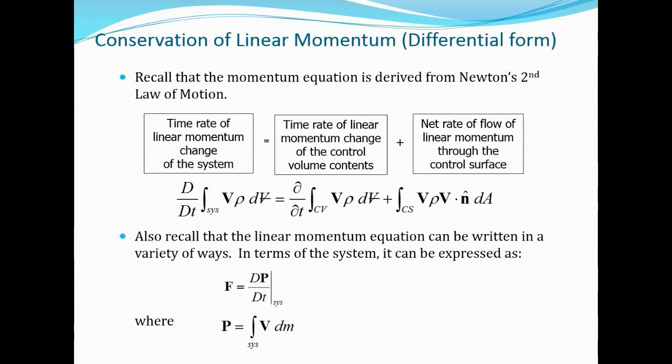Remember when we looked at it in the Reynolds transport theorem in chapter 5, it looked like this, where we have the net change of momentum over time in the system is equal to the change within the control volume plus whatever is coming in over the control surface. If we give momentum the vector capital P, so this is not pressure, it's momentum, we like to equate this momentum in the system to the net forces acting on the system. And here we can define this momentum vector P as the integral of the velocity vector times dm, the differential mass.